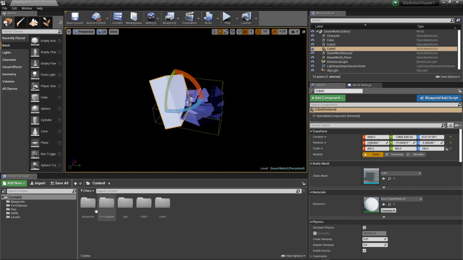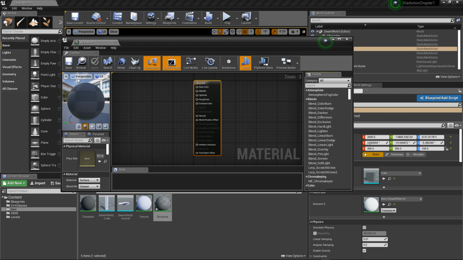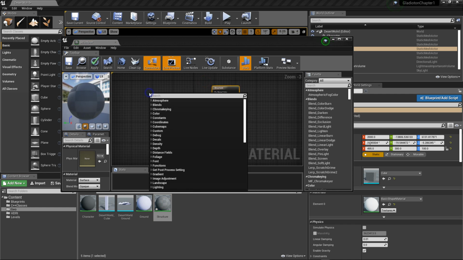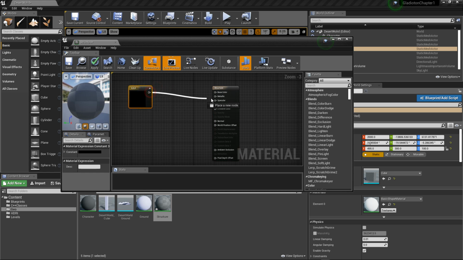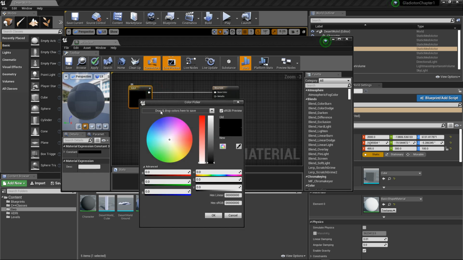I'm going to go back in here and create my materials. Create a new material, call this structure. Just go in there and give it a nice color. So I'm going to hit 3 here to create a vector 3. It's going to give me 3 parameters corresponding to RGB. And then I'll choose a nice warm color to reflect the light source.